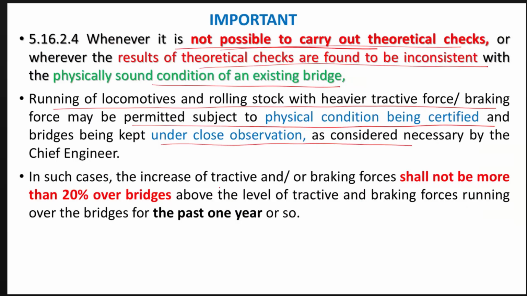In such cases, the tractive force or braking force shall not be more than 20% over the level of tractive force and braking force running over the bridges for the past 1 year. Okay? This means we have to check every year whether the condition permits. Even then we will not increase more than 20% from the previous year if it is running.